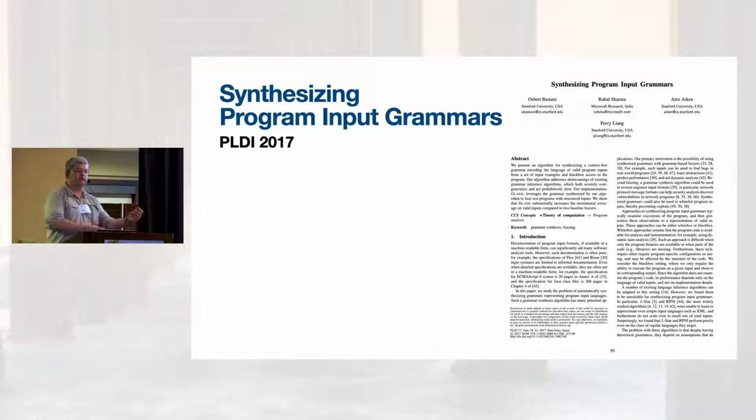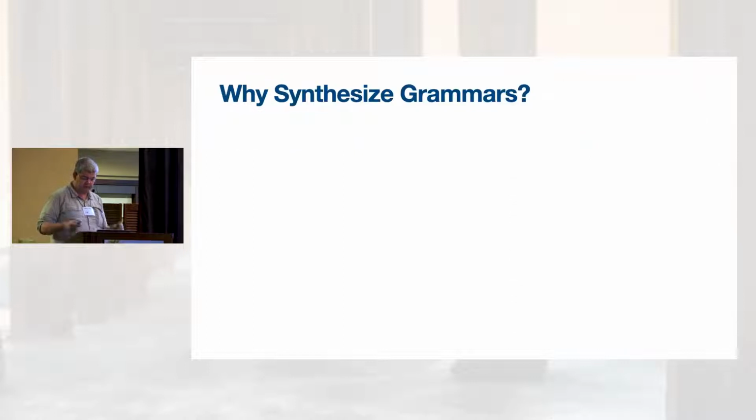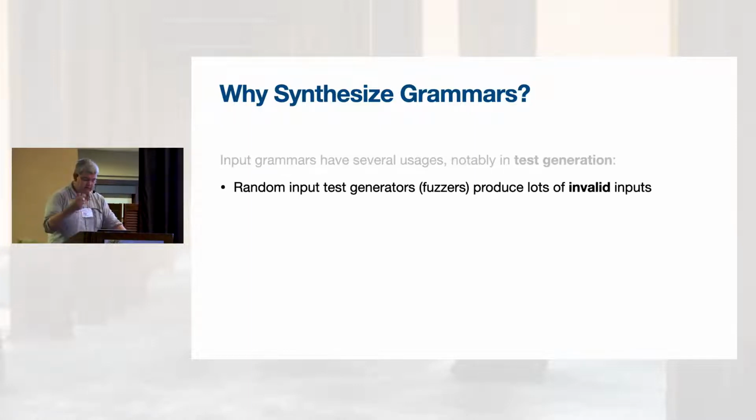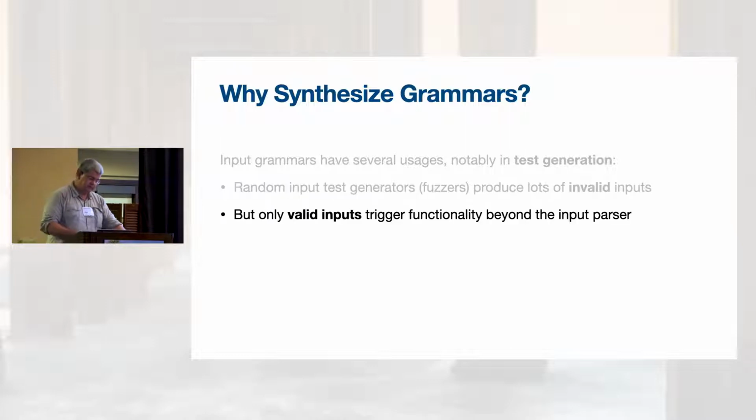Why would one want to synthesize program input grammars? There's a good reason for that. Grammars, you know grammars, right? They have several usages, in particular in parsing and test generation. You know fuzzers that produce lots and lots of inputs. Most of these inputs for complex programs, such as compilers, are invalid. But if you want to get beyond the parser to actual functionality, you need valid inputs.